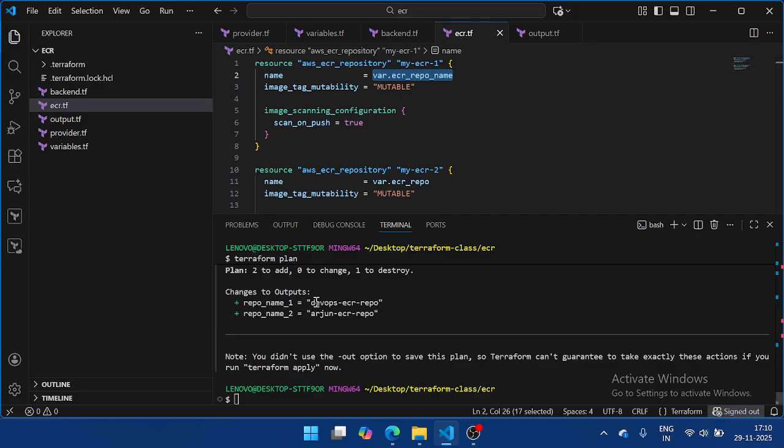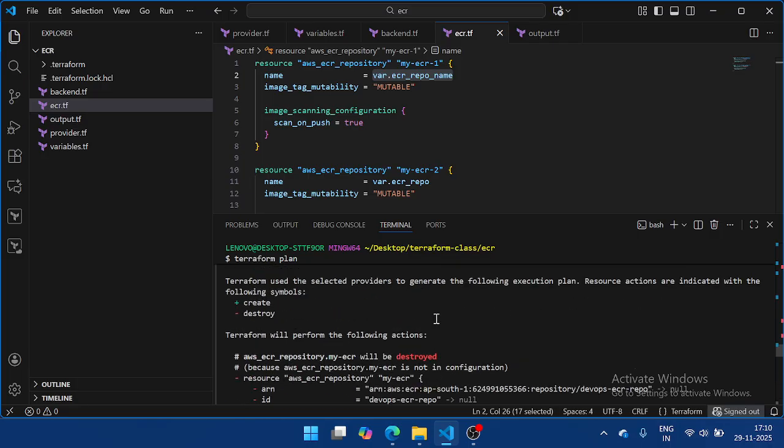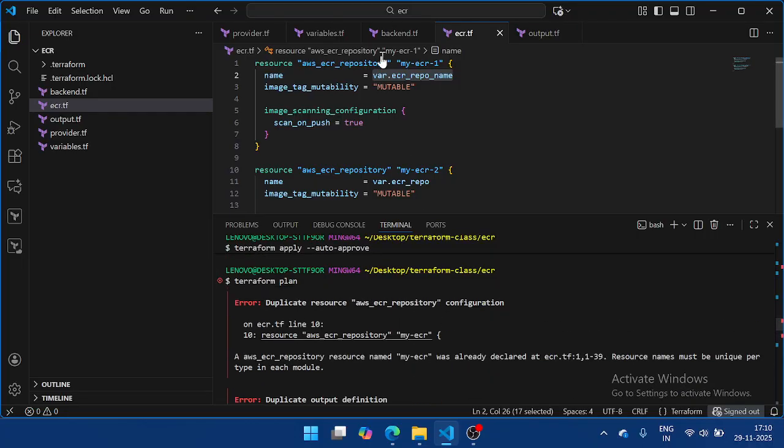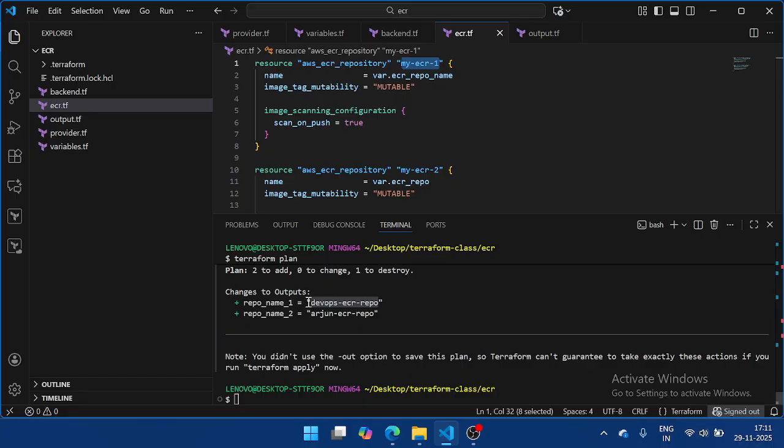The old one is deleted and the new one is created with the same name. Due to the change of logic name, it is trying to destroy and recreate the same one, the same repo only.